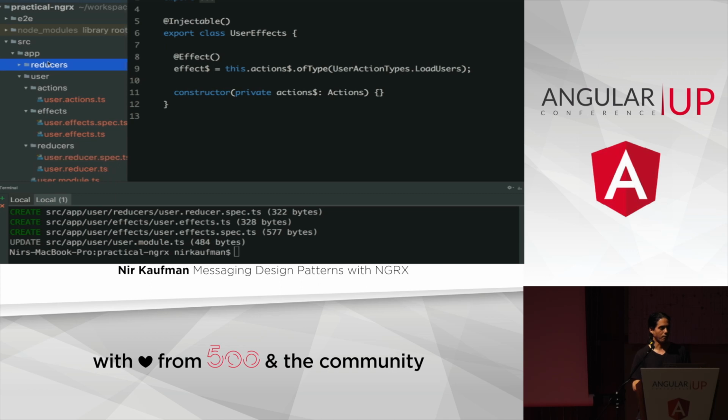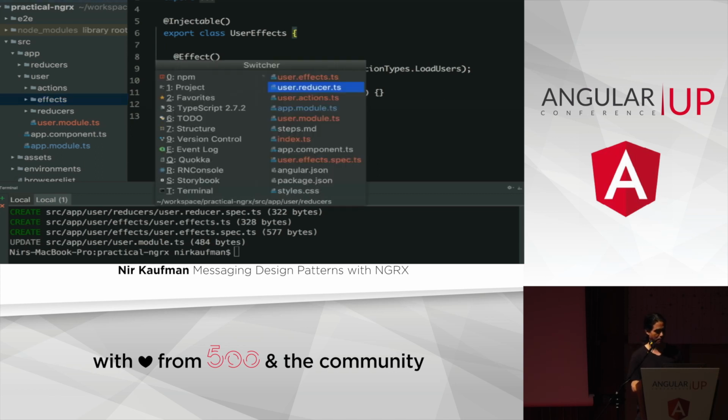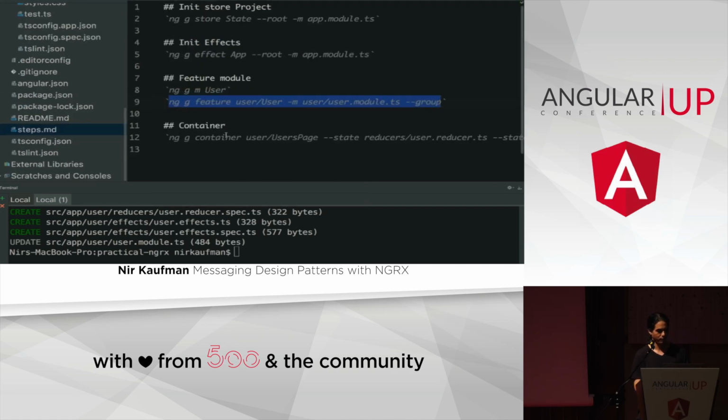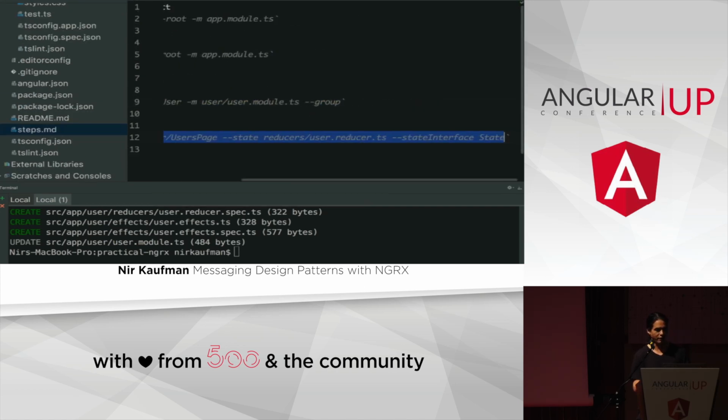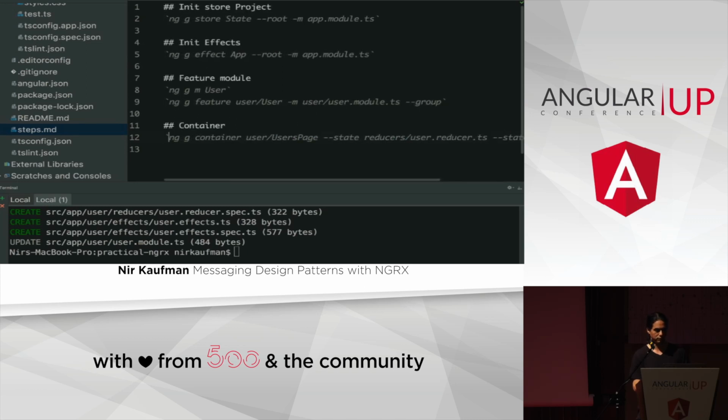But we didn't create any components yet. So my next step will be ng generate container. How many of you are familiar with the concept? I mean, most of us, I think, are already familiar with the concept of container components and just reusable components.